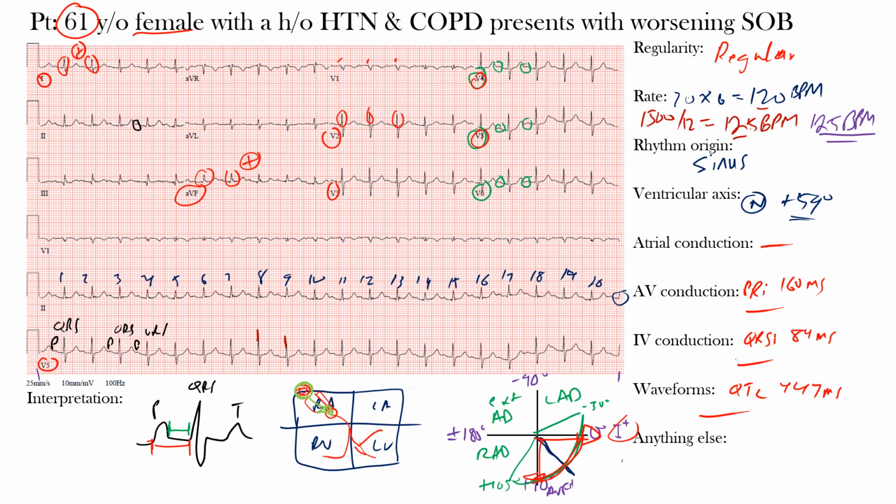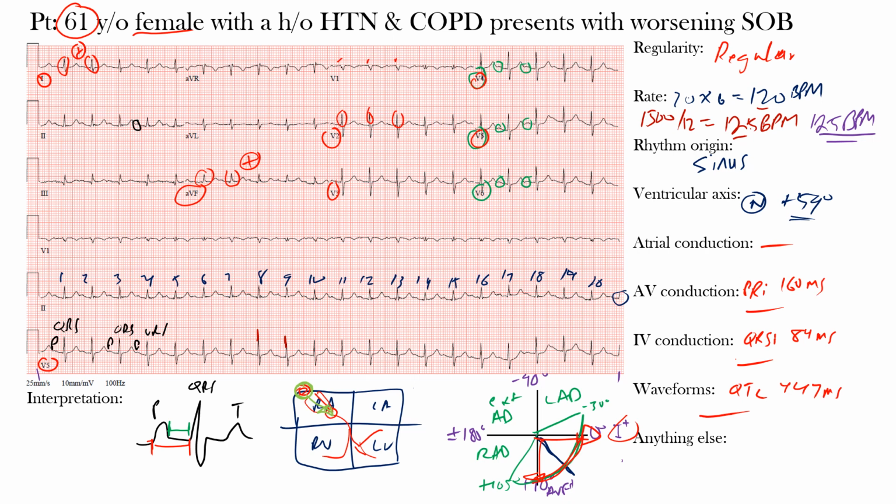Now we have to look at the transitional zone in the precordial leads, okay? And in this case, it appears to occur between V3 and V4. The transitional zone is simply the precordial lead where the QRS transitions from being mostly negative to mostly positive, with the actual transition area occurring where the QRS complex is isoelectric. Normally, the transition zone occurs between V3 and V4. If it occurs earlier than V3, we call this a counterclockwise rotation or early transition. And if it occurs after V4, we call that a clockwise rotation or late transition. Okay. Now, because the transition occurs between V3 and V4, in this case, we call that a normal transition.